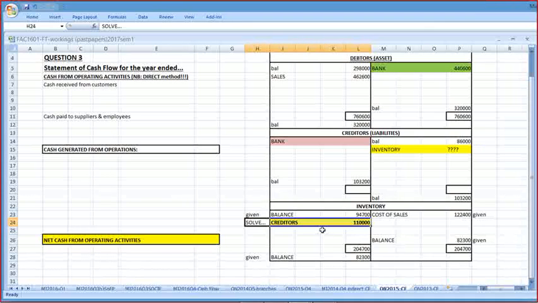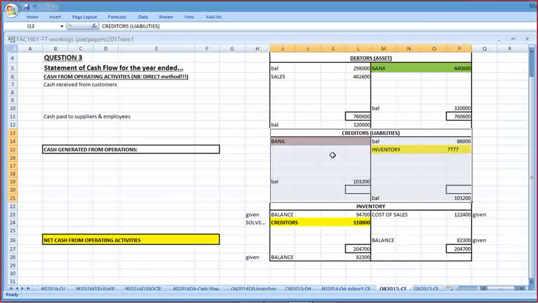So the cost of sales. Okay, remember, what was I trying to find here? The bank. What did they say in the question? All inventory was purchased on credit. Did they tell you what the amount was? It said "amounted to." No, they didn't tell you what the amount was.